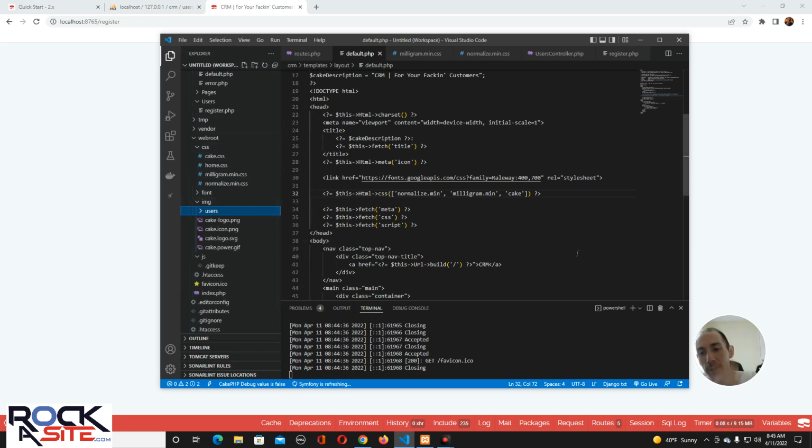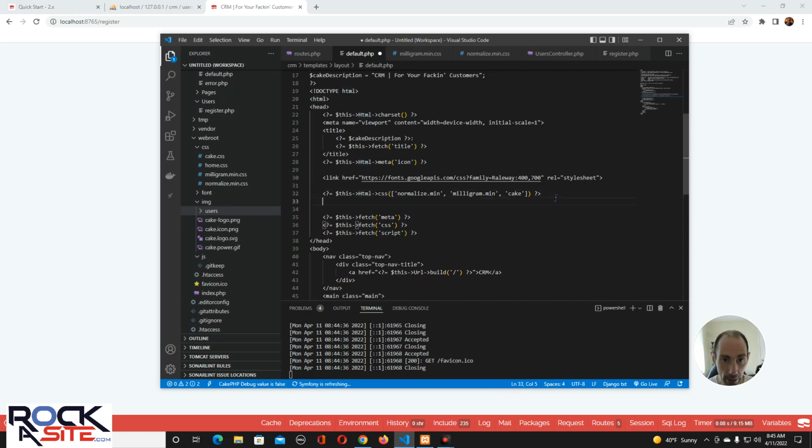If you want to include these things, as you can see, they already fetch the script, fetch the CSS. They're fetching variables that are being referenced with this HTML object. Now, we're not going to use any JavaScript here, but if you wanted to, you would go HTML, and it's already being referenced here, script, and then within a variable, you would put whatever script you want.